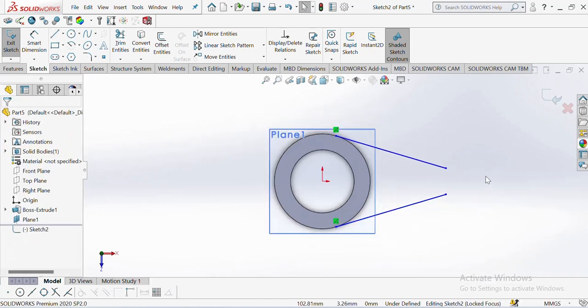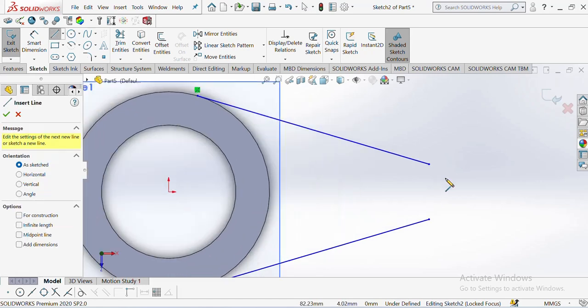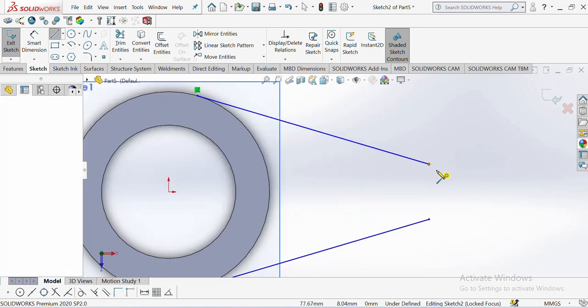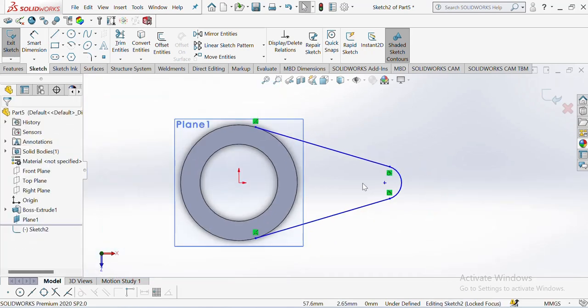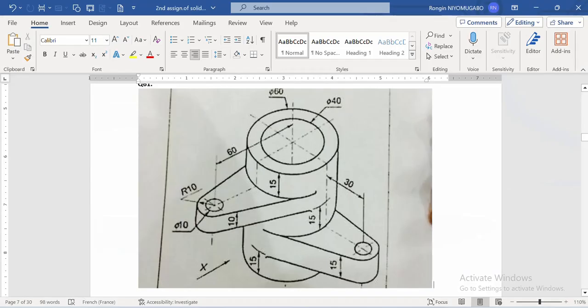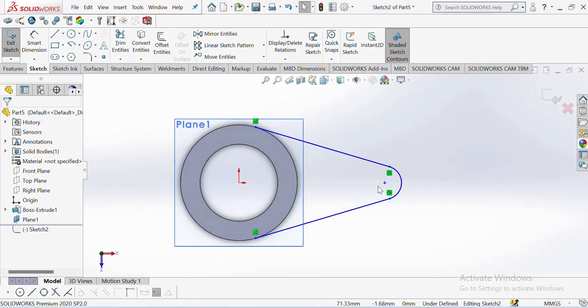Okay. So choose line, start from this point, move back slowly to make a semicircle, okay. So from this one up to this origin is 30, and from this origin up to this circumference is 30. It means it is 60, okay.